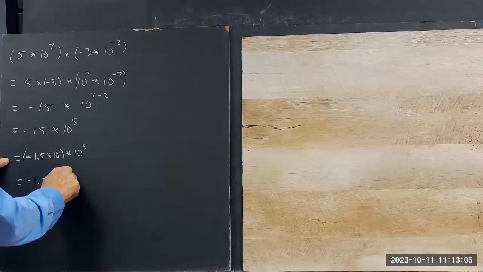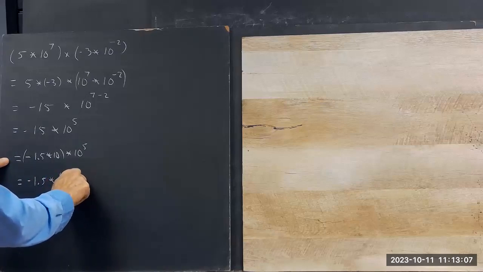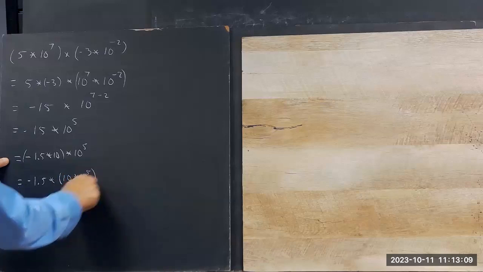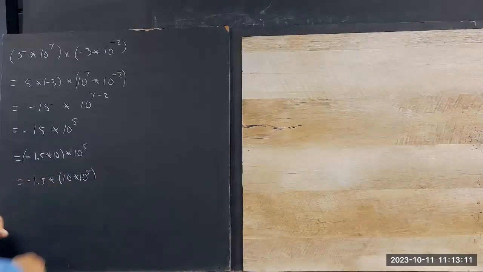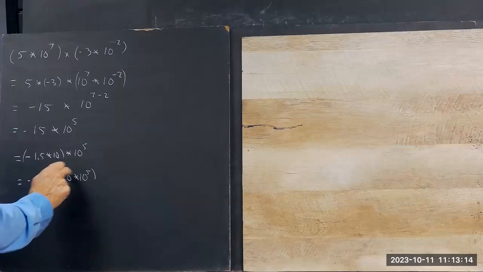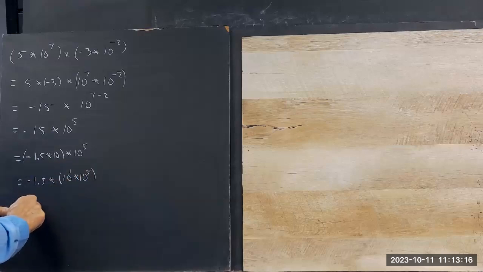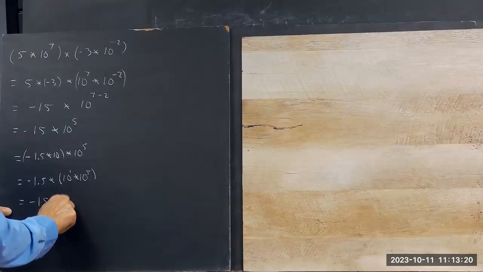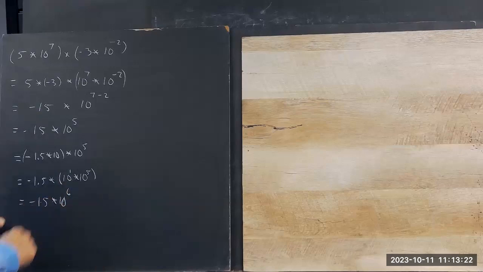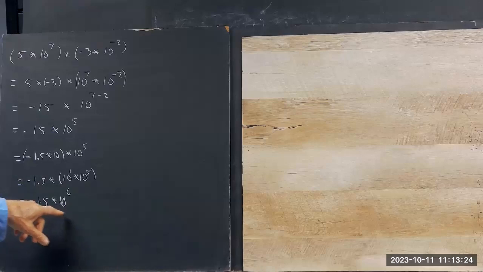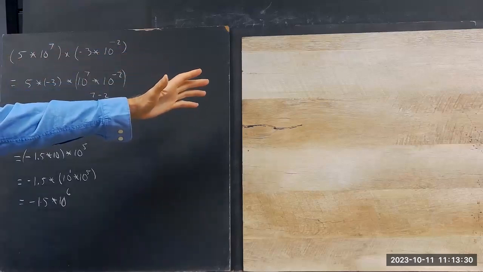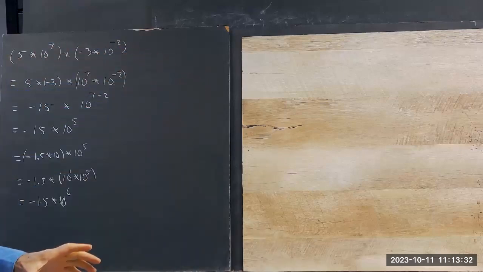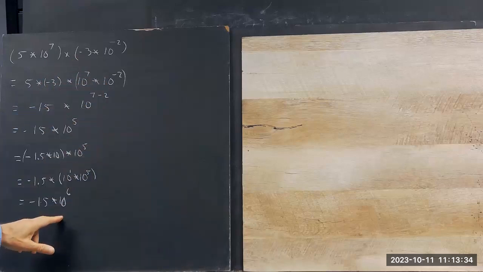And let's go ahead and write that out. And just to remind ourselves, this 10 is a 10 to the 1. So we see the exponents that we have to add. Here we have -1.5, badly written 10, but I think you can recognize it. -1.5 times 10 to the 6th. And we never write out a bunch of zeros. We just use the laws of exponents and we get this.